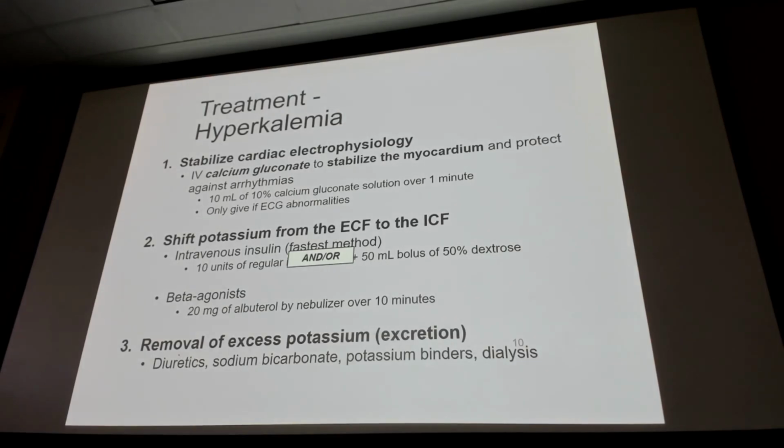Hyperkalemia. If you have a patient that's hyperkalemic, the first thing you do is stabilize their cardiac electrophysiology by giving calcium gluconate. First thing you do is give them calcium gluconate. Okay? But know about the other steps as well, the things that you're going to do to treat somebody for hyperkalemia. But if you're presented with multiple options that are reasonable steps in that treatment algorithm, remember which one's the first one.